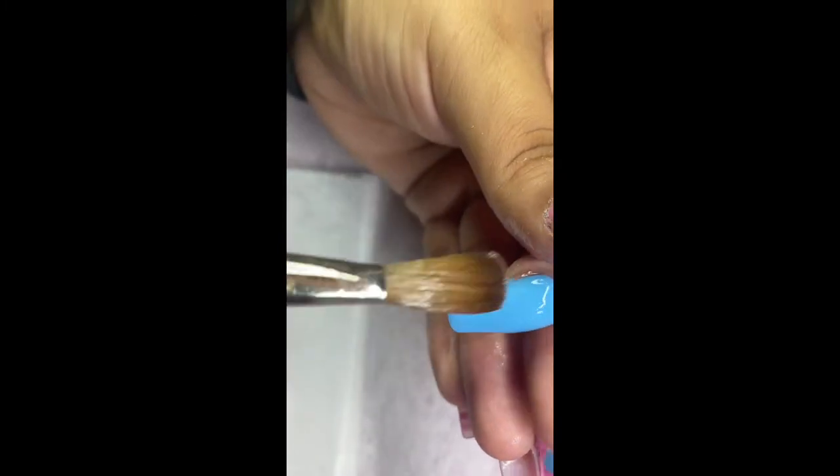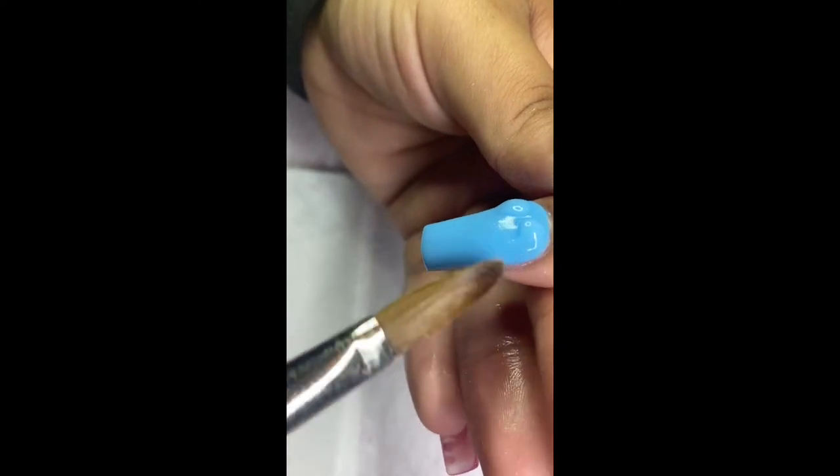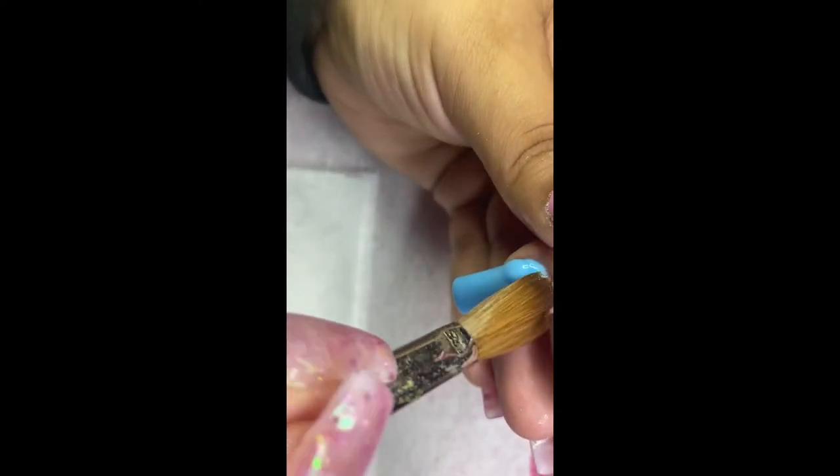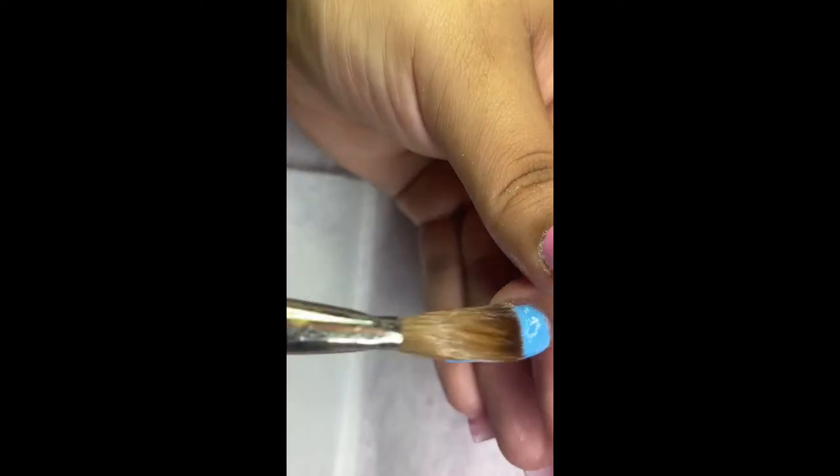That application for that nail wasn't that bad. It was actually kind of cute. But the acrylic I'm using in this video is not polished. The color is M58. The name is Tropical. Not tropical, but Tropical, C-O-O-L.